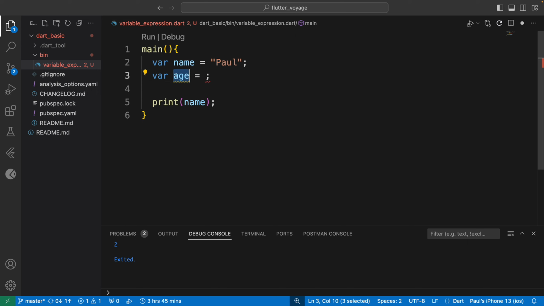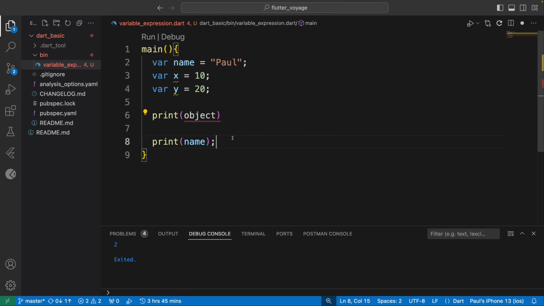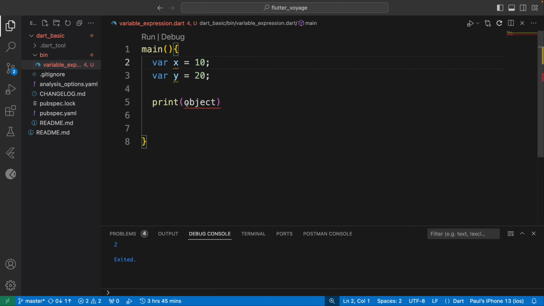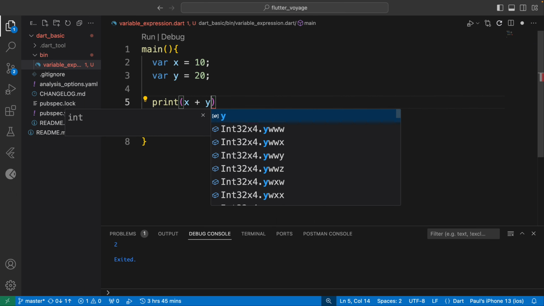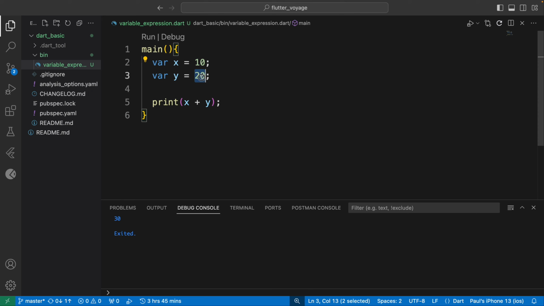Let's say we do x is 10, and then we do y is 20, and let's just remove this name and also remove this Paul. Then we do x plus y, and if you do x plus y, what will be the result? You guessed it, right? It's going to be 30. So 10 plus 20 is 30.